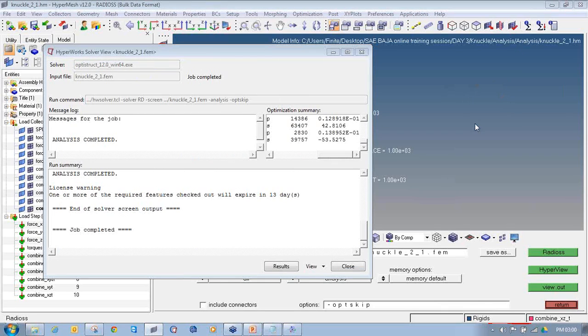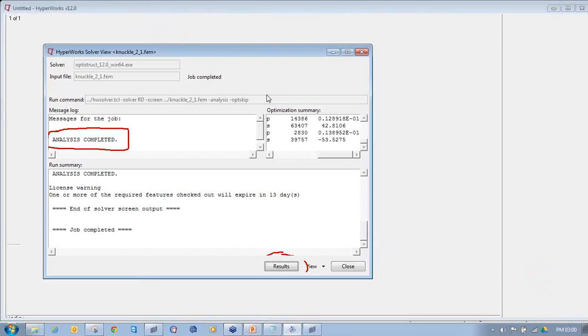So once you see the message as analysis completed, then click on results to view these results in HyperView. So click on these results. It will open a different GUI as HyperView, which will help us to view the displacement and stress plots for my structure.